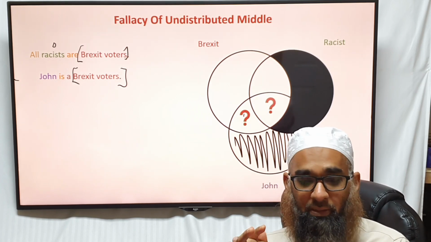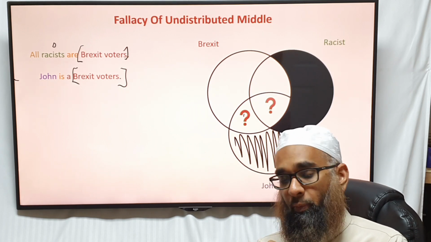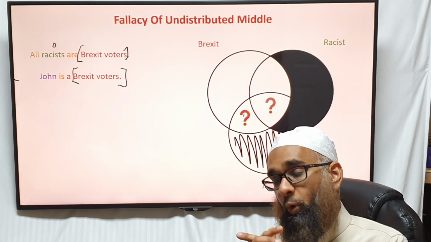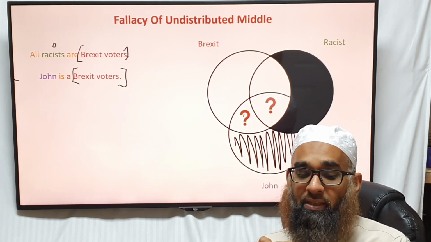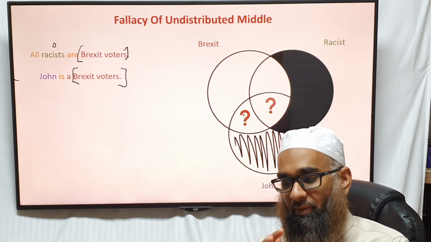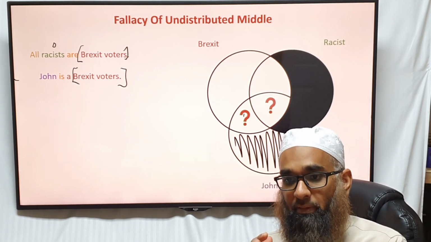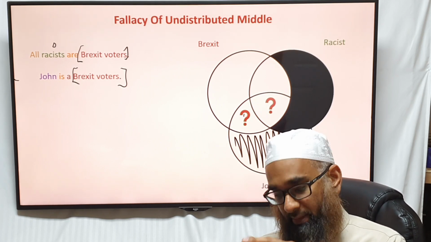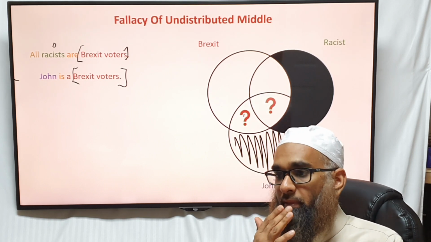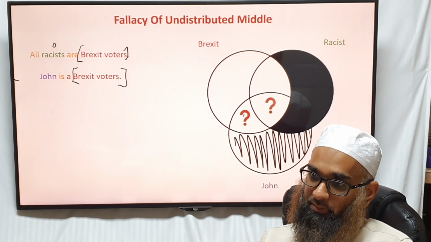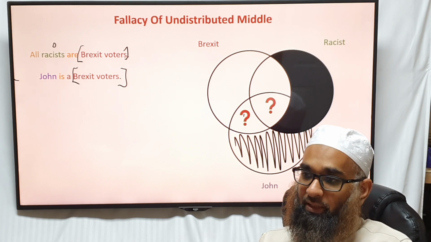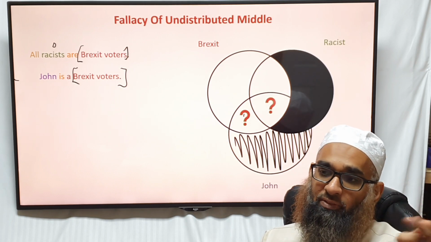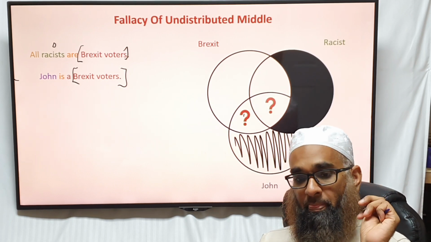Is it A, E, I, O? You have to look at what he's talking about. For example, "only A are B." So "only racists are Brexit voters" means all Brexit voters are racist. That's not true. That's a fallacy. "Only A are B" means all B are A. That's an A proposition. But it could mean some A are B. You have to look at it. The word "only" can be translated in different ways depending on its intended meaning, depending on what you're talking about. Do you understand why here?